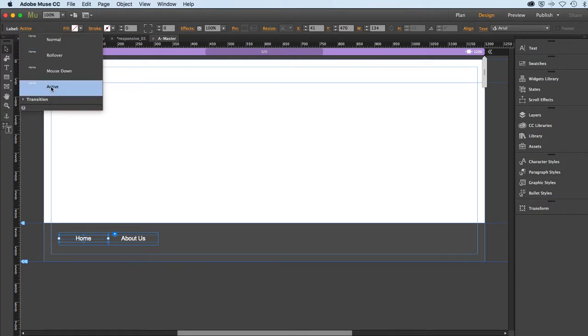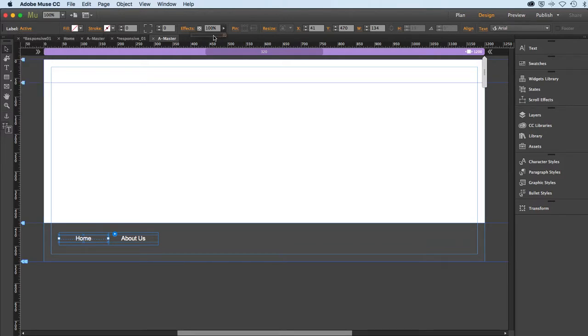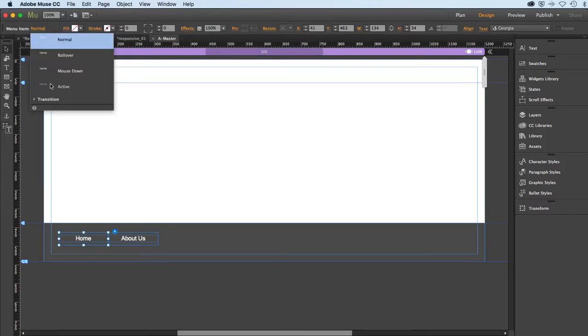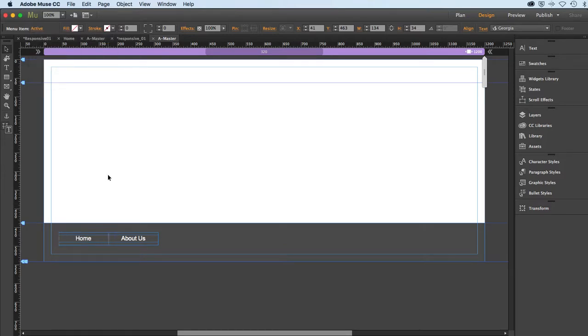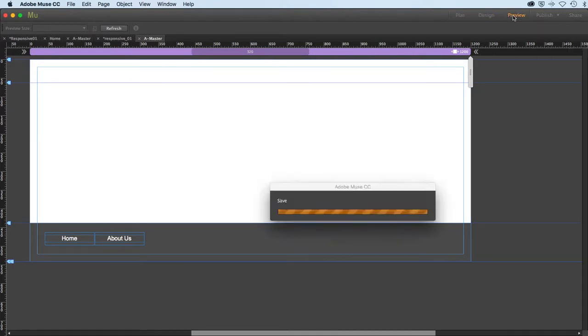I'm just going to change the active state actually. If we make that, say 50%, when we're on that page, it should look a little more gray. So let's just check that again. There we go. Okay. And if I want to test that, I'll just go to preview here.